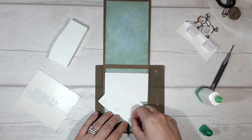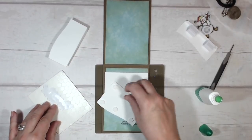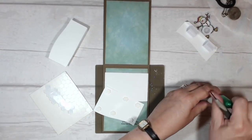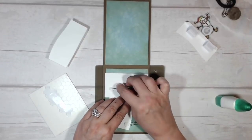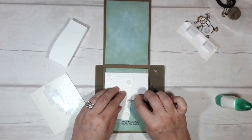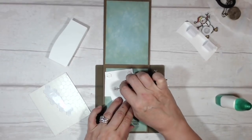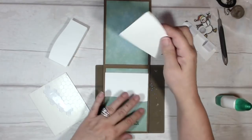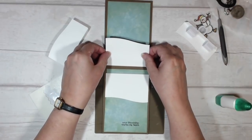I'm going to pop up on some dimensionals, just a little bit. Just put the top back on the adhesive, because I might want to use that again sometime. Let me just take the back off the dimensionals. Come on, off you come. There we go. See, that one's stubborn. And I'm going to line this one up with the seam there, with the fold there.